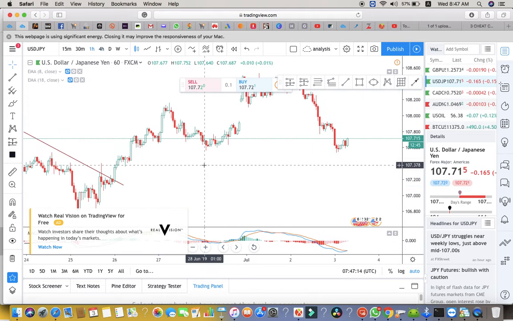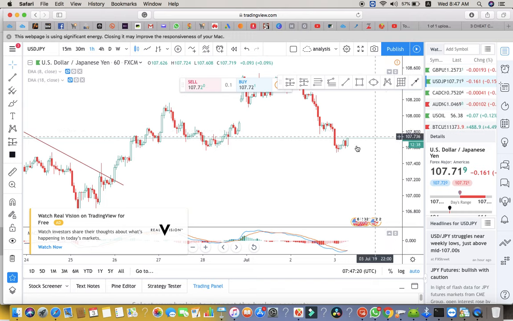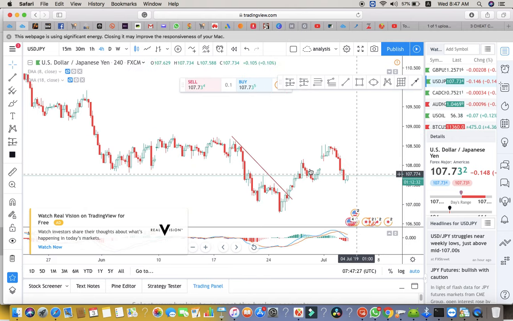It takes 1 hour for each of these candles to form. 1 full hour, 2 o'clock to 3 o'clock, 3 o'clock to 4 o'clock, for each of these candles to form. But if I take it to 4 hours, it means each of those candles that we are seeing is what has happened. The whole thing that happened in 4 hours.